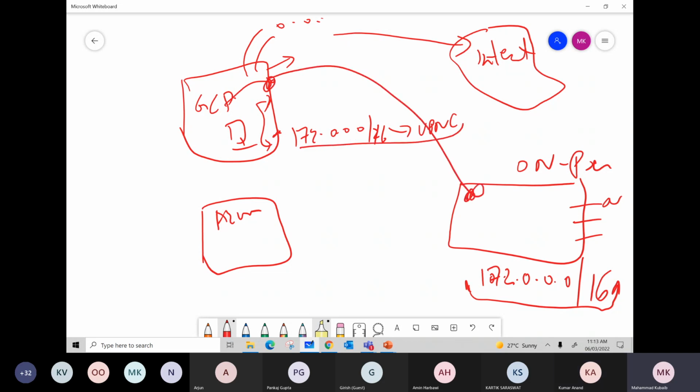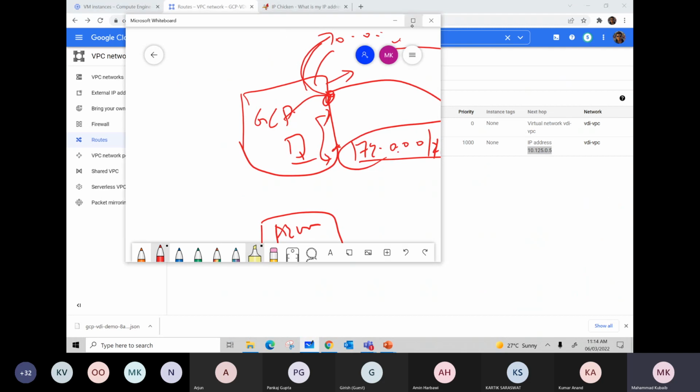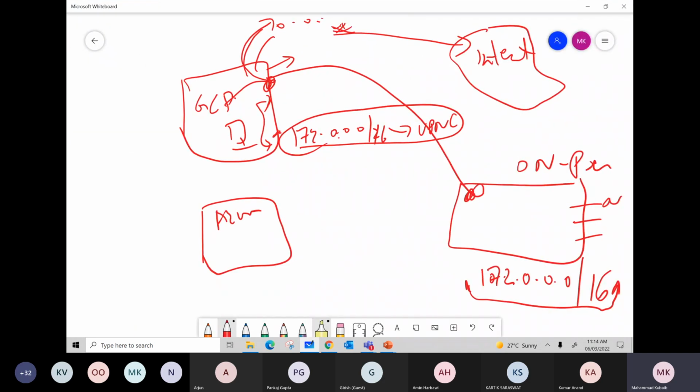Otherwise, when you don't have this route, it will go to the default, 0.0.0.0, and it will get denied there. Why? Because the internet doesn't know your private range, 172. So it will get dropped. The moment you add the proper route, it will know where to go, because you have site-to-site VPN connectivity. For the rest of the traffic you will put 0.0.0.0, maybe to the firewall. So any traffic will hit the firewall, and then it will go to the internet, or it will drop if it is not reachable.